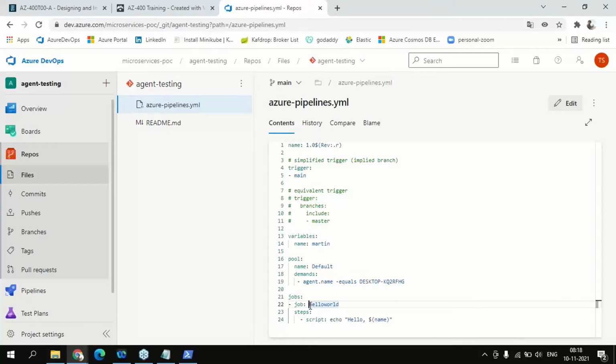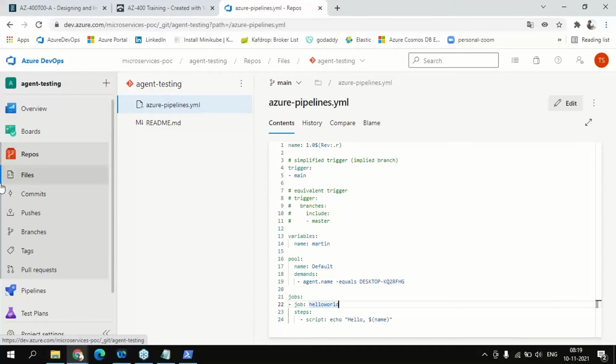Okay, so similarly we can assign the .NET build or compile. Those kind of things we can just follow, but there is only one requirement. For example, if you are creating a .NET application using .NET 4.5, and I want to build on the same machine, then on my machine also I need to have the same 4.5 version, otherwise it will throw an error. Those kind of customizations we cannot do in the Microsoft hosted agents. By default, they will provide some of the frameworks, and with that we have to work. If there is any deprecated thing, we cannot use that. So at that time, you have to go with the self-hosted agent machine.